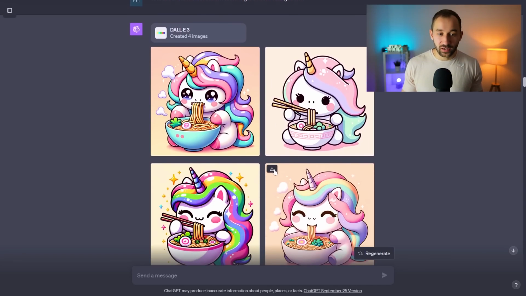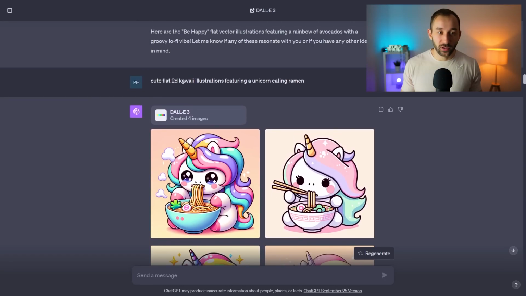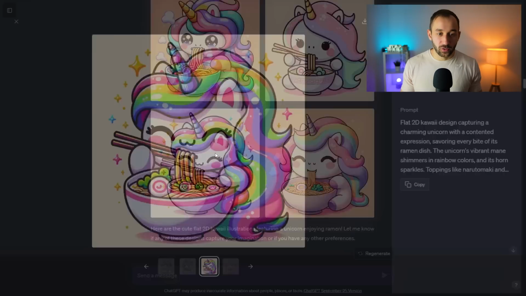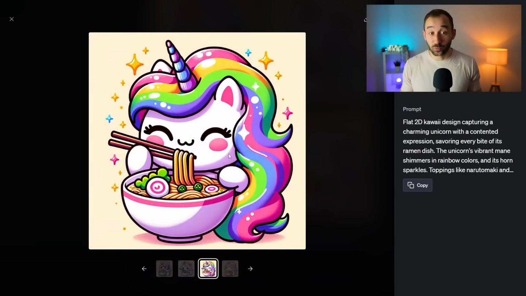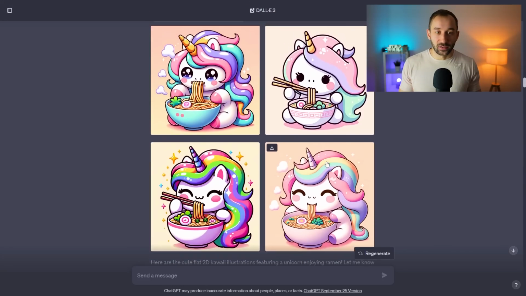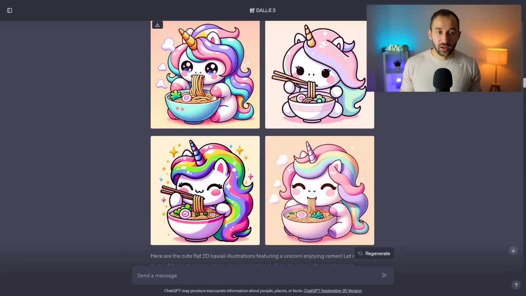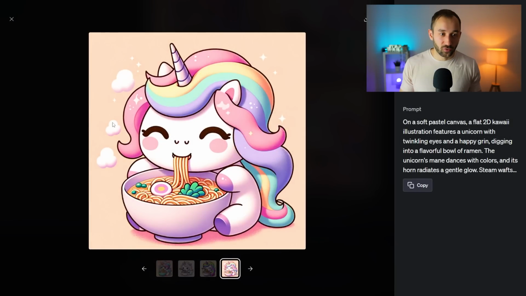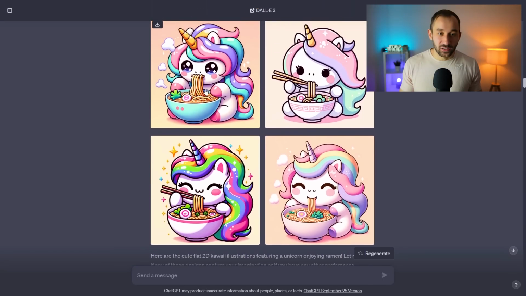And these definitely compete with Midjourney quite well. If we look at this prompt, it's so simple: cute flat 2D kawaii illustration featuring a unicorn eating ramen. And this one, for example, looks amazing. What else have we got? This one also super good. I could also see this working as like a girl's birthday design, for example. And I mean, all of these are pretty usable, to be fair, and also simple to remove the background from. And there's not a lot of shapes that would get in the way, maybe the shadow a little bit, but besides that, the outline of these graphics is very clear and easy to see.